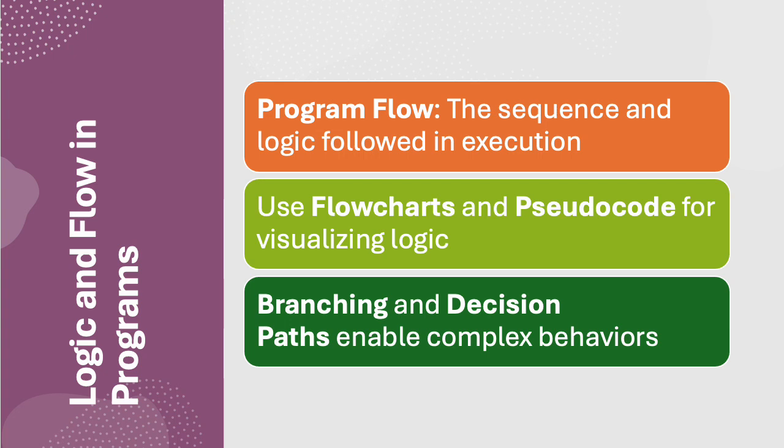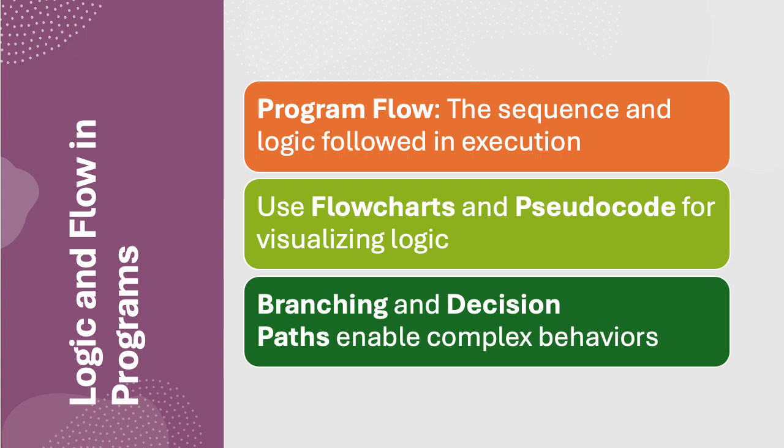Absolutely. And just like a roadmap can have different routes and detours, program logic can involve different paths and decisions. Right, like those conditions and jumps we talked about earlier. That's how programs make decisions, right? Exactly. And another important concept is branching. Branching, what's that? Branching allows a program to deviate from its normal sequence of instructions and jump to a different section of code based on certain conditions. It's like taking a detour on your roadmap. I see. So branching is about making those dynamic decisions.